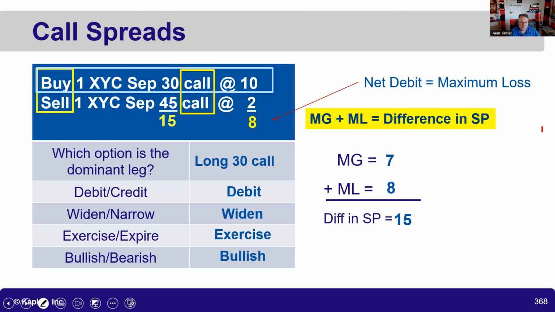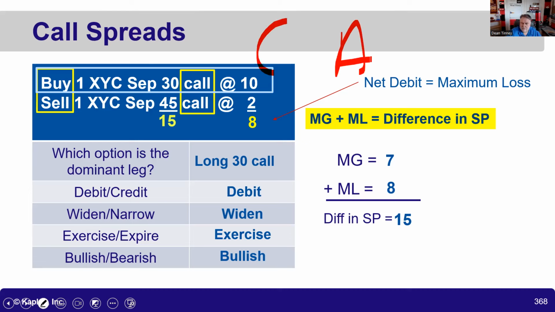Now, after you get the menu done, then you can think about it. Don't think about it until you get the menu done. What I mean by that is you say, okay, if these contracts get exercised, I'd be buying the stock at 30 and selling the stock at 45. I'd make 15. I spend 8. I make 7.